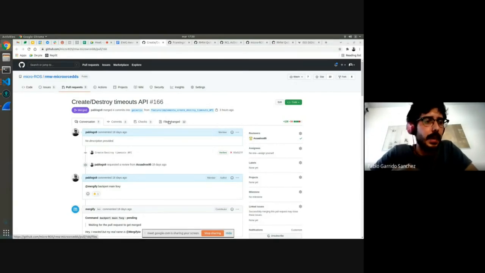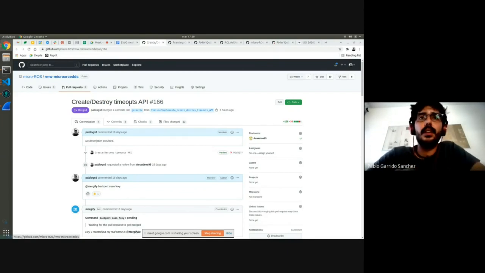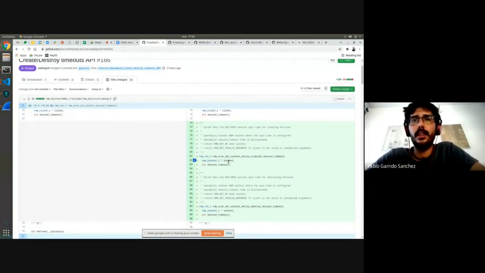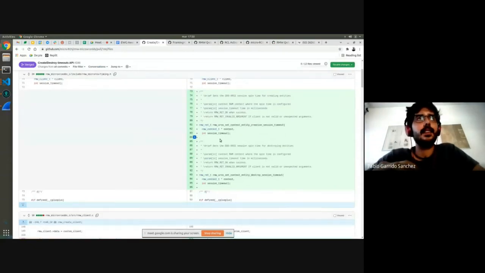Previously, we had this parameter as a configuration, as a build time parameter. So you can set how long the client will try to create, for example, a new publisher, and by default it tries for 1 second. But imagine that you don't have an agent available. It will hang the client operation for 1 second. With this timeout API, you can set on the fly how long the micro-ROS client should wait until the agent notifies that the DDS entity is created.